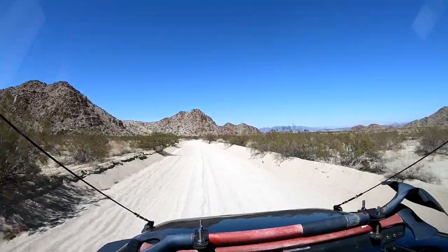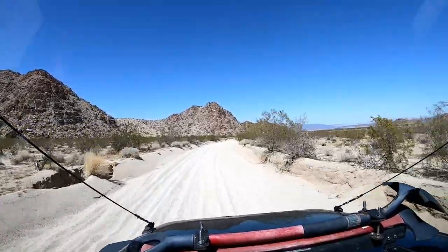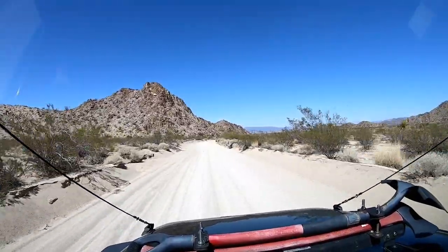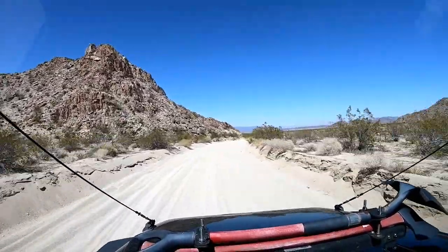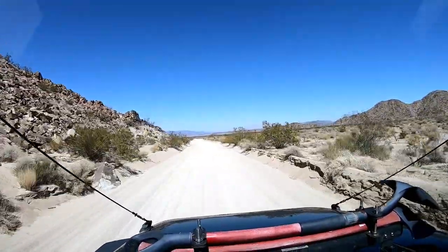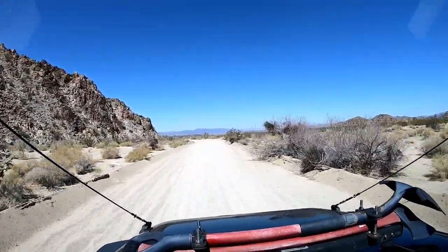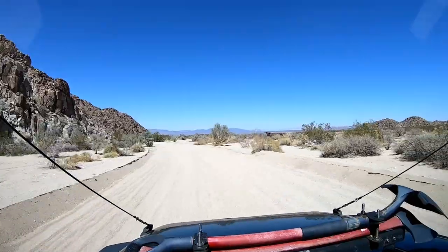Road's not maintained, but this looks kind of graded to me. There's still quite a bit of loose sand, with a hard base right underneath it. Feeling the sand pull the steering around, so I went ahead and went to four-wheel drive. I'd rather be in four-wheel drive before I need it. It's pretty out here.